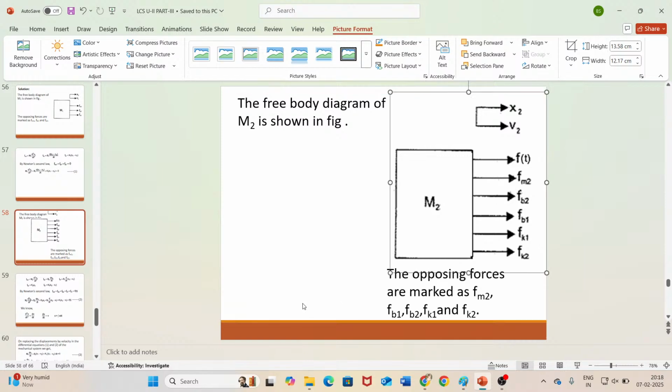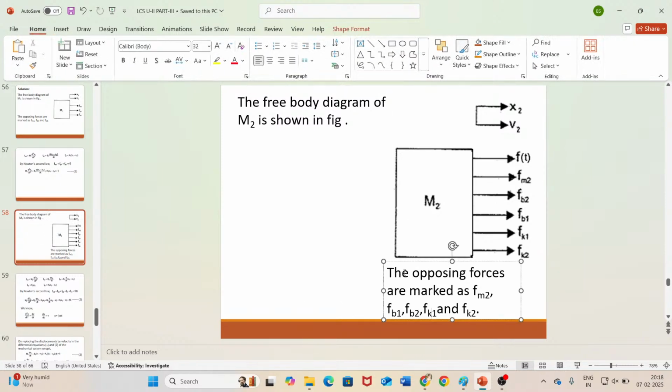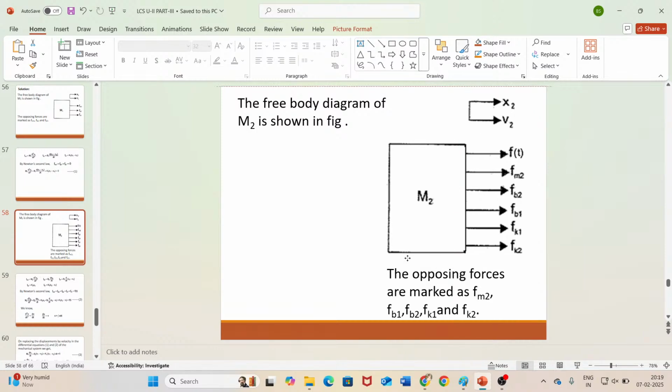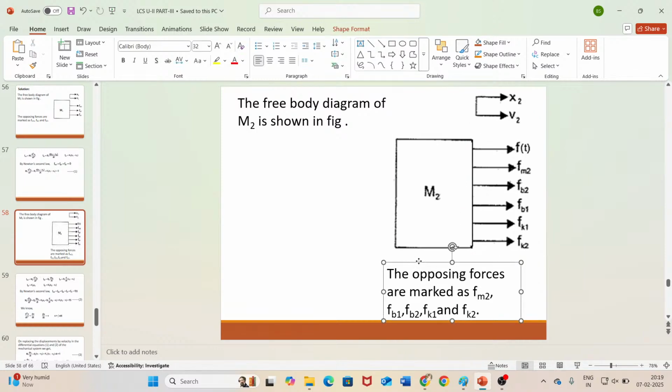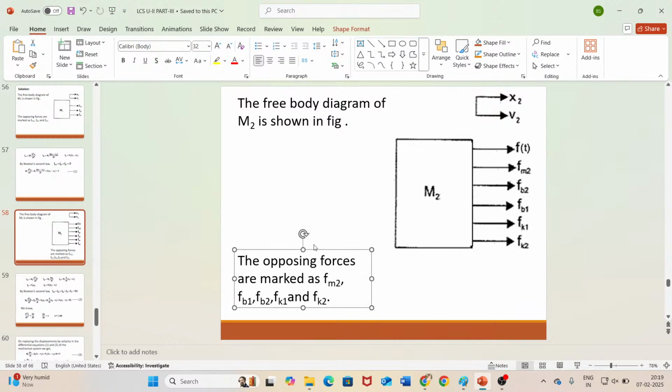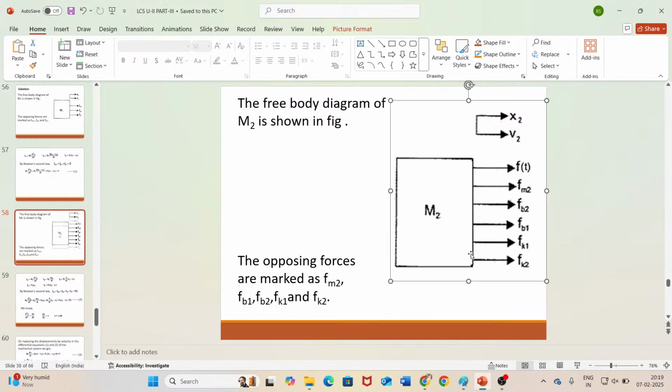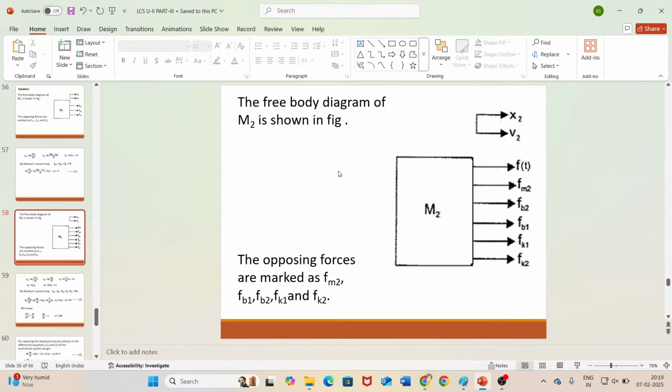So something is wrong here. It's okay. So I hope you have drawn, even though it's not here in my diagram. I will just save it. So this is it. I hope you have completed this also. So these are the opposing forces. Total 1, 2, 3, 4, 5. 5 opposing forces are there. One applied force is there at mass m2. So displacement is x2 and velocity is v2. Okay, at mass m2, displacement is x2 and velocity is v2.